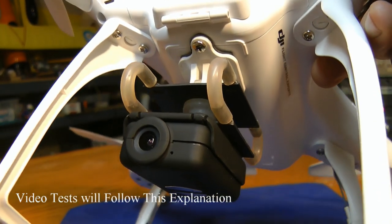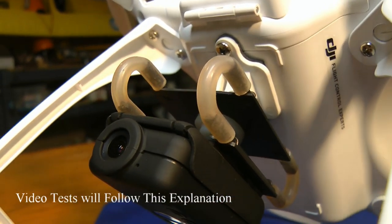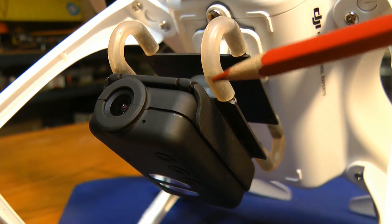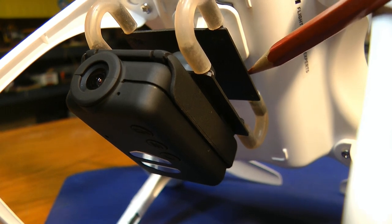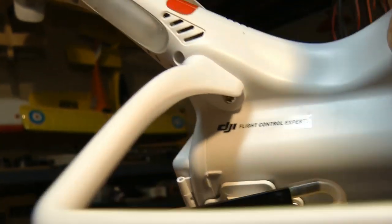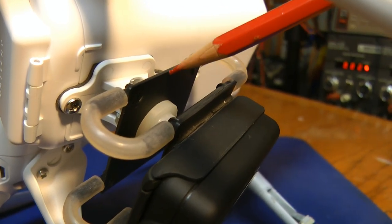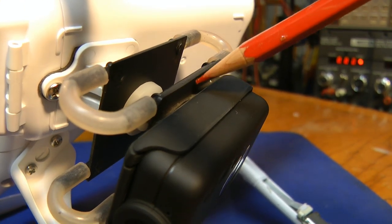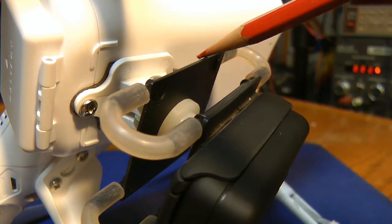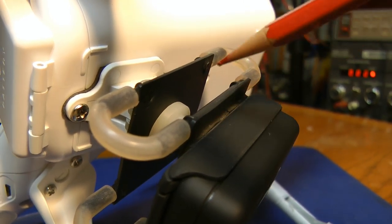You saw a mount in that first video, and in this one I've changed the mount and made another video. What I've done here is replaced the sorbothane with a system using a radio control airplane motor fuel line. I have a couple of boards with carbon fiber rods. These are two double-sided copper clad circuit boards — really thin, about a millimeter — and I took the carbon fiber rods, bent a little piece of copper wire around them, and soldered it to the circuit board after I drilled the holes.